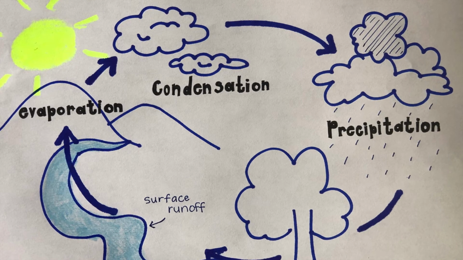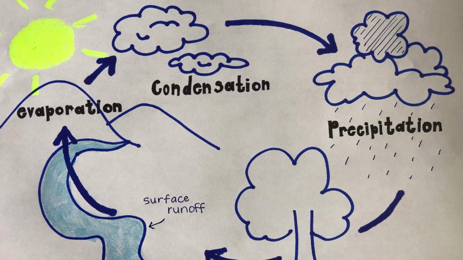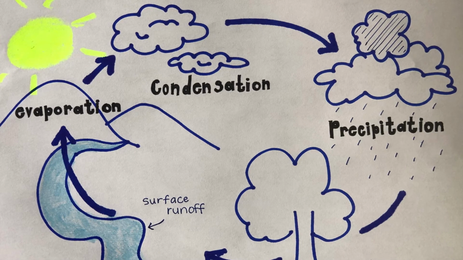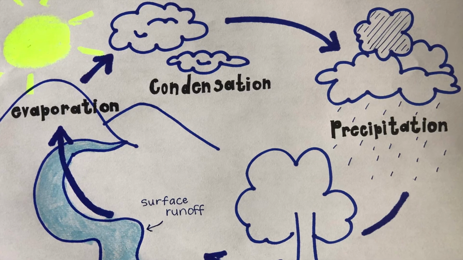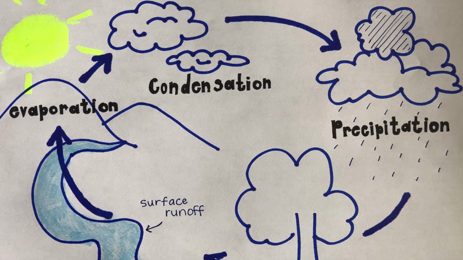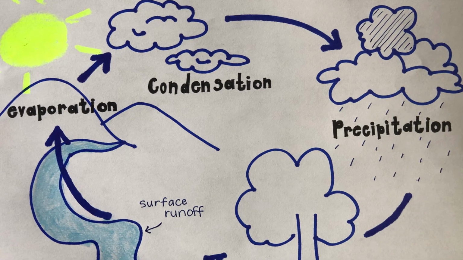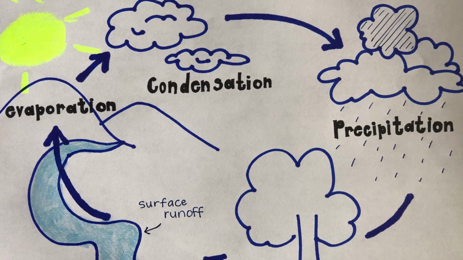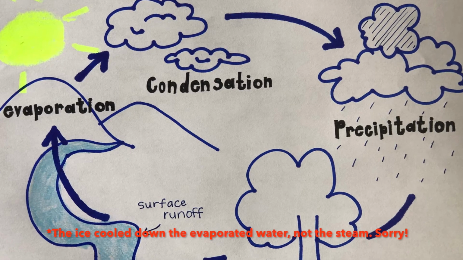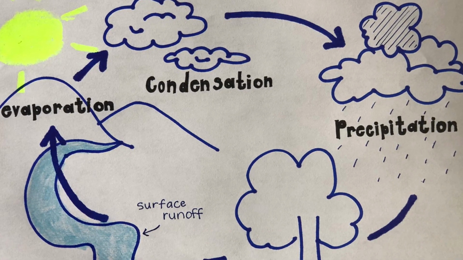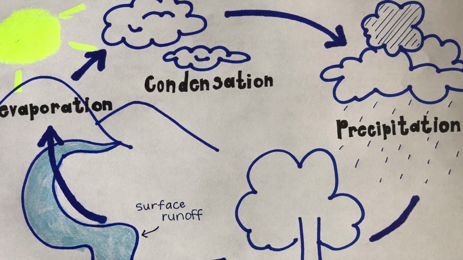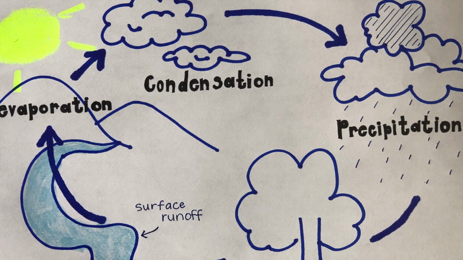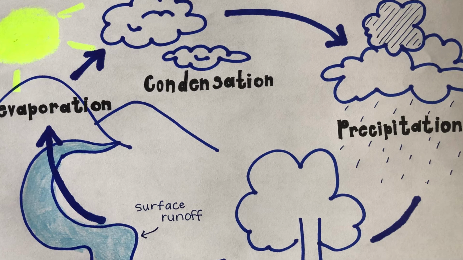This could have happened even before you put the ice cubes on the jar, because since your plate was cold, the second that the steam hit the cold plate, it could have started condensing, and then this process got sped up when you put the ice cubes on top of the plate. And once the steam hit the cool surface, it cooled down the evaporated water and changed it back into liquid. The next part of the cycle is what? Precipitation. And which part was that from our water cycle in a jar? Exactly. Precipitation was when the water droplets started to fall back down into the jar, much like how rain starts to fall back onto Earth.